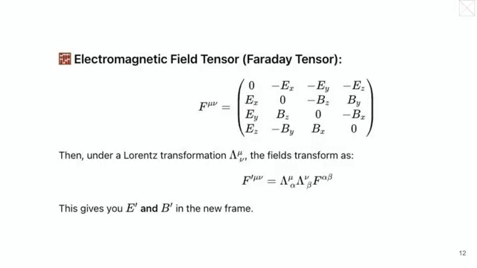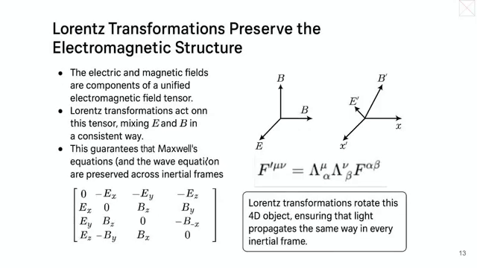Let's now look at how electric and magnetic fields transform when we change reference frames. To convert from one inertial reference frame to another, one just needs to use this tensorial equation and Lorentz transformations. In modern physics, we unify E and B into a single 4D object, the electromagnetic field tensor, or Faraday tensor. This tensor captures the relationship between the fields in a way that respects the symmetries of spacetime.